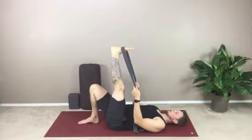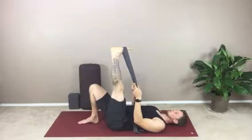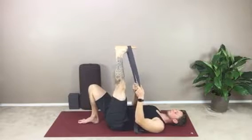And keep everything the same and slightly rotate the leg towards the center. So you feel the stretch on the inner hamstring. Notice the activation or contraction of the left quad that allows the lengthening of the left hamstring.